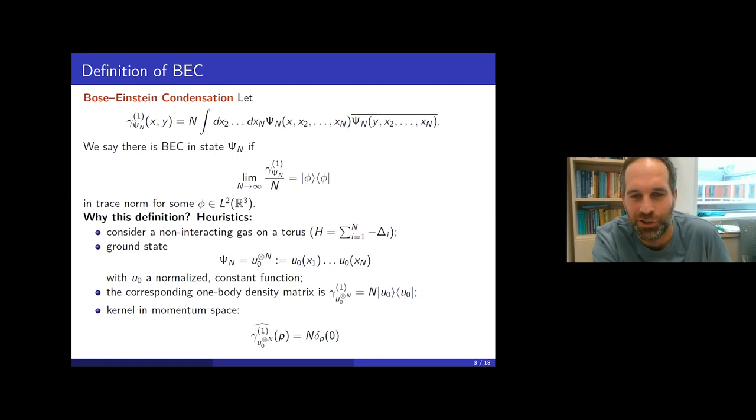Since we are speaking about finite rank operators, it turns out that trace norm and operator norm are equivalent in this setup. But the trace norm is very physical, in the sense that if you have trace norm convergence, then you can compute a one-body observable in the one-body reduced density matrix gamma psi n. I don't know gamma psi n explicitly because it's a very complicated problem, but in the limit when n goes to infinity, I can compute this one-body observable using the projection onto phi, which I hope to be able to compute in a different way, and I'll come to that in a second.